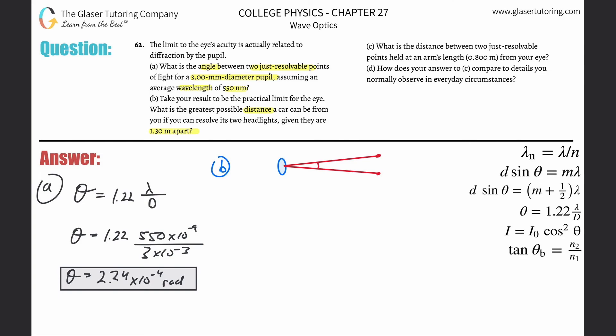So that being the case, you can do this in one of two ways. You can use the arc formula where you take that angle in radians, you multiply it by the radius, and then that will equal the arc length. In other words, this is almost like a circle, right? Pretend that this is your point of rotation. And then if this were to sweep out a circle here like this, that would be your arc length. And depending upon whatever angle there is between those two, you're going to find that curve, that arc curve.